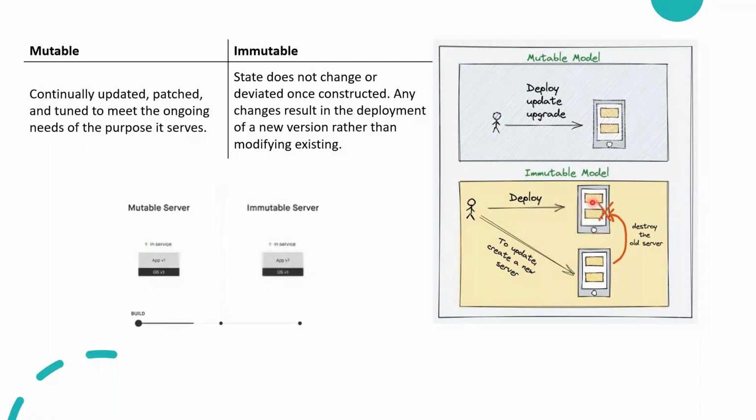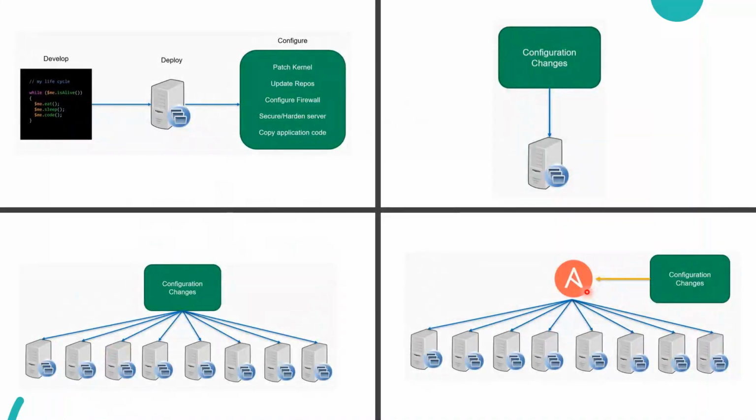Because we are destroying the existing server and we are creating a new system here. So let's understand an example for mutable also. See, we are still using Ansible, right? So why is Ansible needed? I'll tell you a quick use case here.